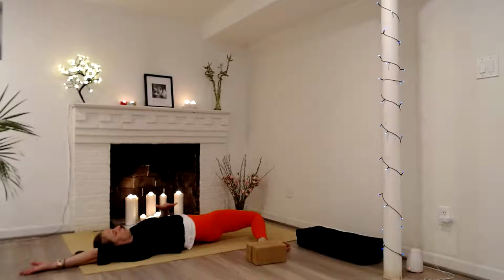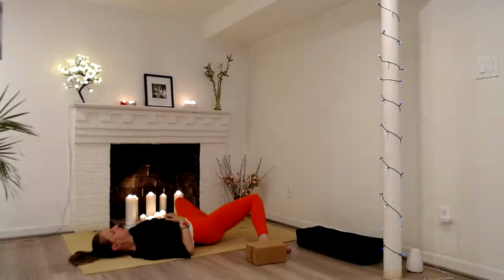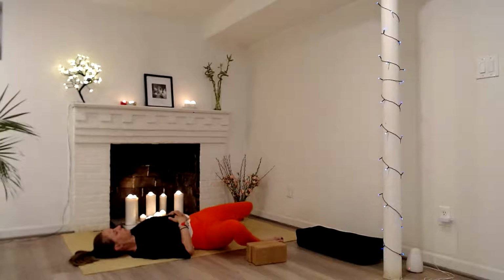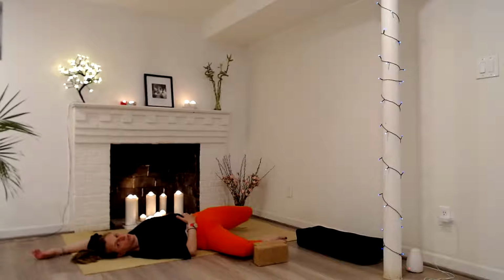And for each and every pose that we practice today, I would encourage you to hold it longer. You can even pause that video and just keep holding it if you feel like it. And release the hand down, take your knees back, take your feet back to the edges of the mat, move your left foot to the side a little, and then take your knees over to the right. The left arm can come to the side or next to the ear, whichever suits your body, your posture better for today. And breathe.